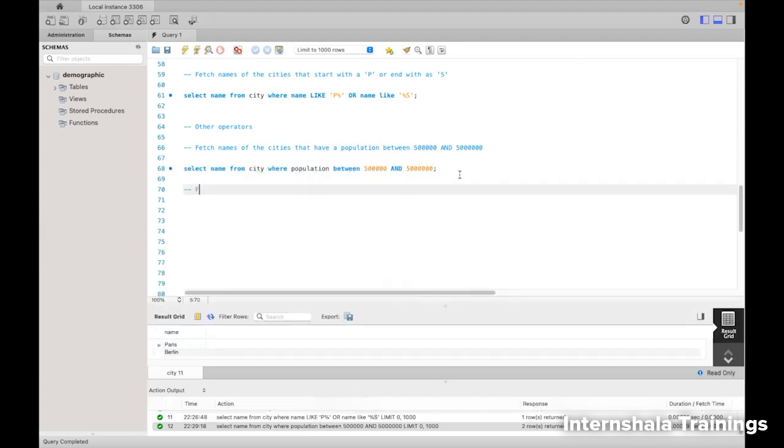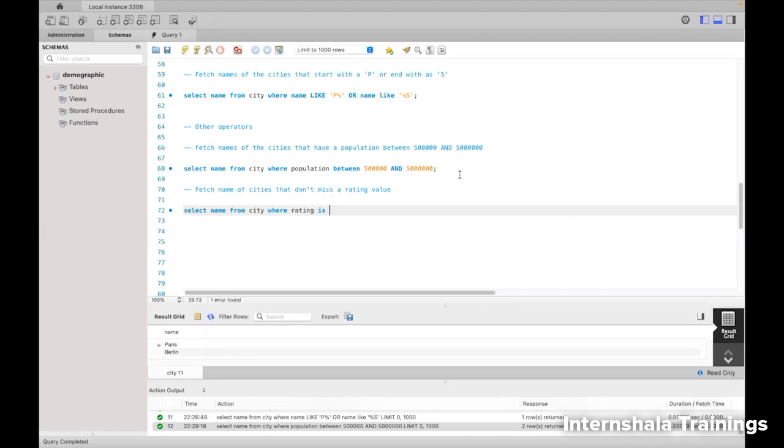Now next, I want to fetch names of cities that don't miss a rating value. So I will be writing select name from city where rating is not null.